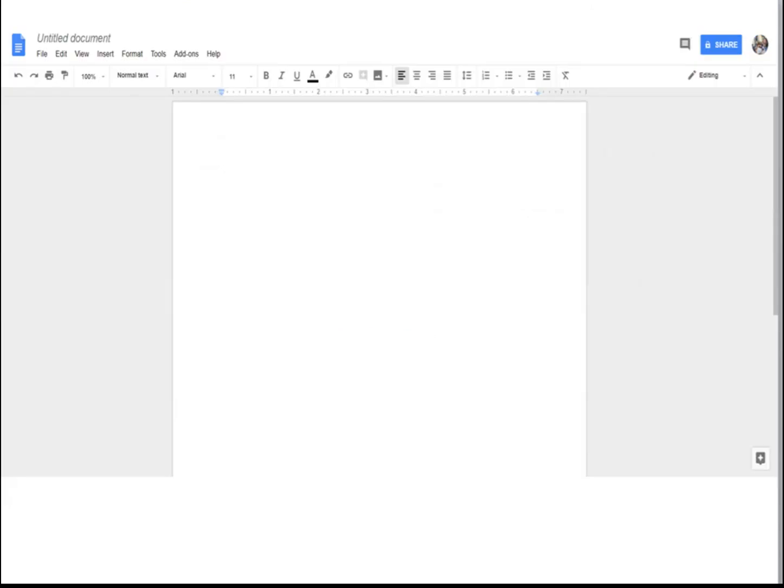This is what it looks like when you open up a blank Google document. If you look in the upper right corner, you see the Share button. Now, if I were to click on the Share button, I could choose to share my document with anyone else who has a Google account. This way, they can make changes to my document, or they can leave me comments on what they would do to change it and help me better my paper.